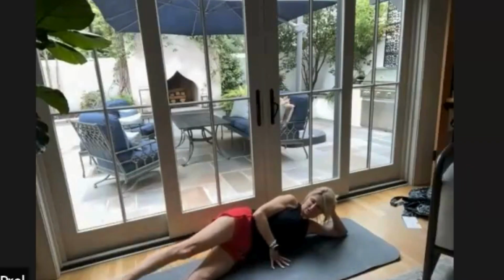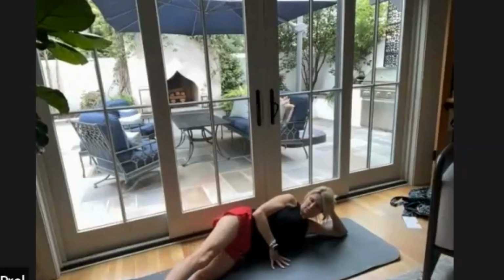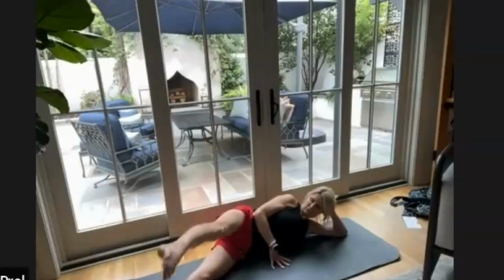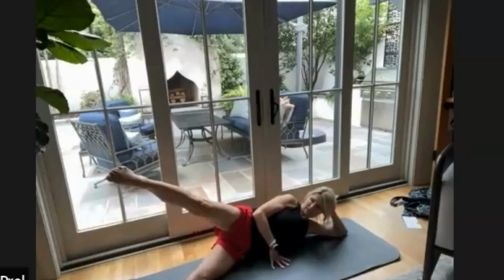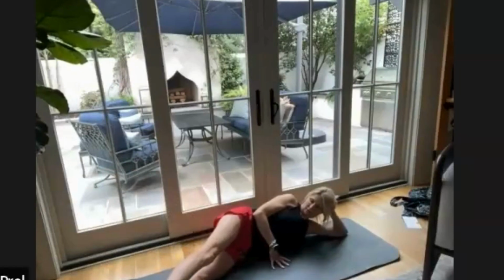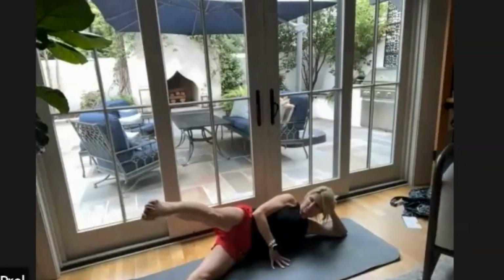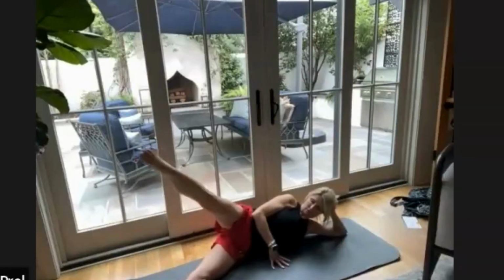And it's such a nice thing because all you need is your mat. You can stick with me, learn some new exercises, try to do a few of your favorites for a few minutes every day. Alrighty, let's reverse this circle up at the top, going the opposite direction, counterclockwise.